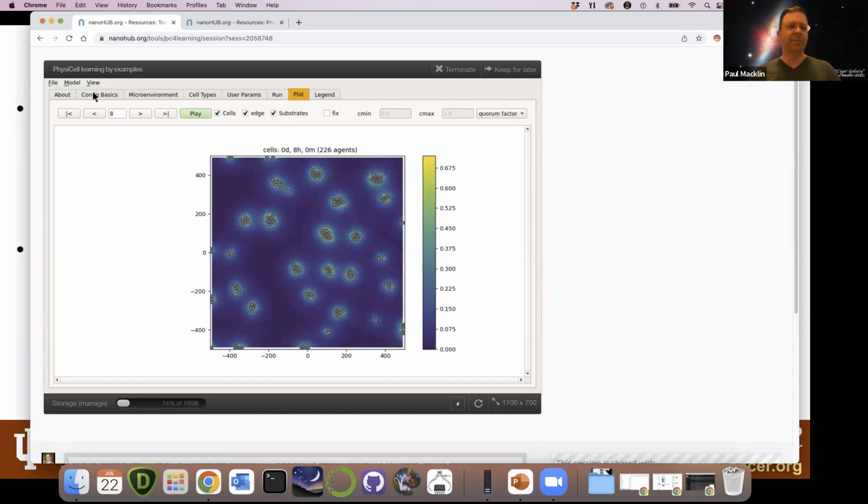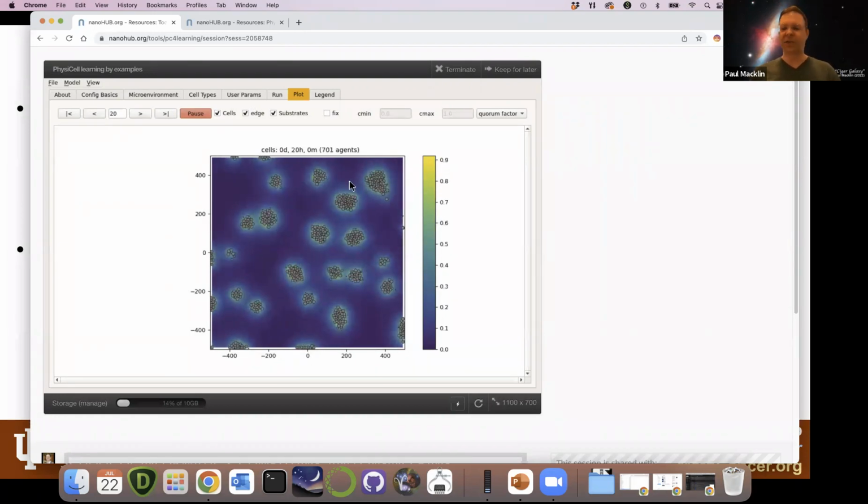And now if you want to play, you can click this play button, and it will advance through all of our simulation frames and do a somewhat choppy animation, but it will show you all the steps in our simulation. And so we simulated one day. We have the bacteria proliferating. We started off with 100 agents. Now we have 970. Then they're aggregating just like we expect. So I'd say that the first test here is looking pretty good.